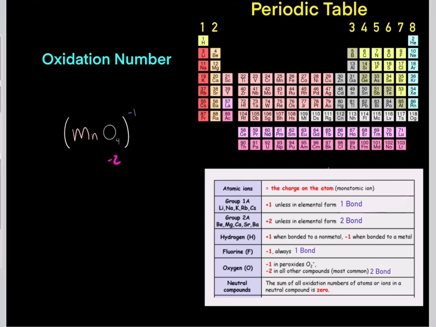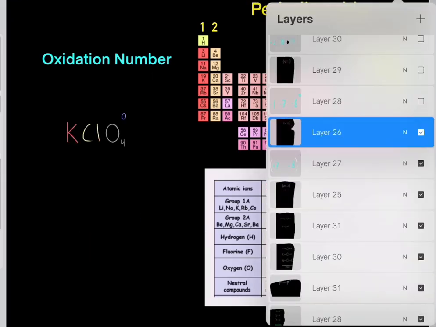So again, we know oxygen almost always has an oxidation number of -2. However, we can see we have 4 of these oxygens. Each oxygen has an oxidation number of -2, but we have 4 of them, so that's a total of -8. So the oxygens contribute -8. We see the net charge is -1, so therefore this manganese must have an oxidation number of +7. Because remember, if you add up the oxidation numbers of all the atoms in a polyatomic anion, they will equal the net formal charge. So these oxygens contribute -8, and manganese must be +7, because that's the only way we can get a net charge of -1.